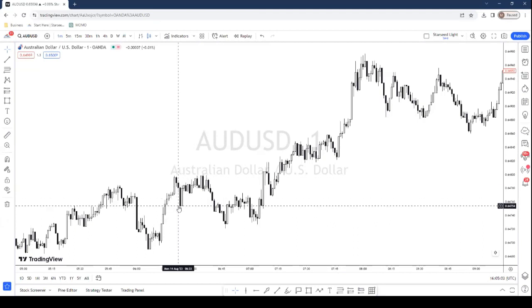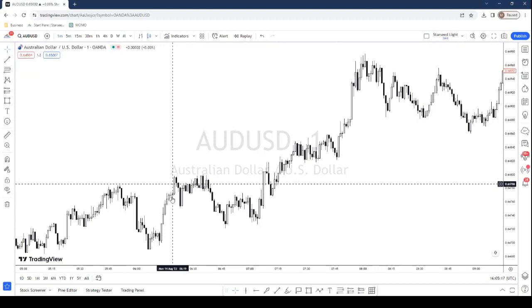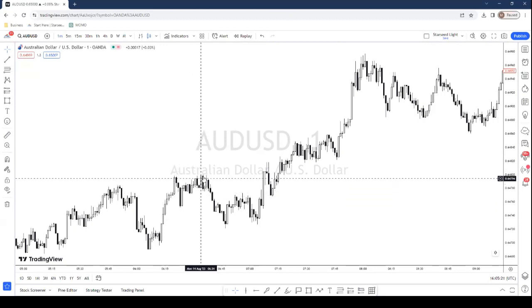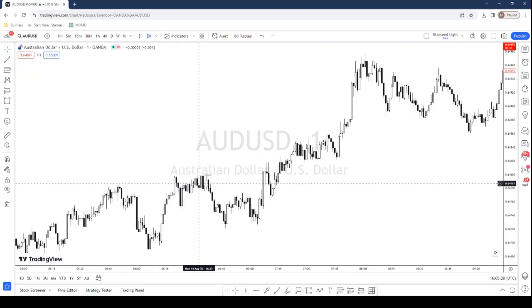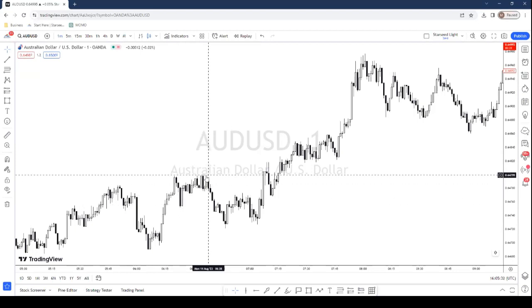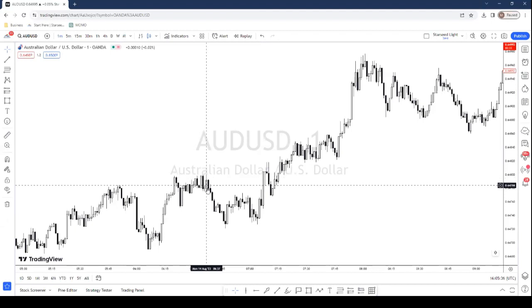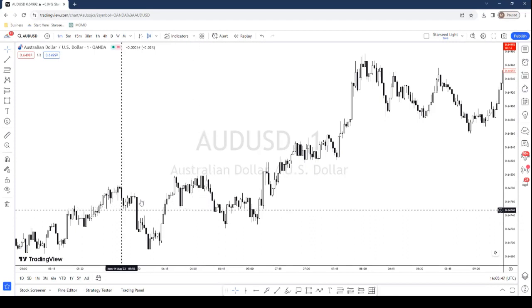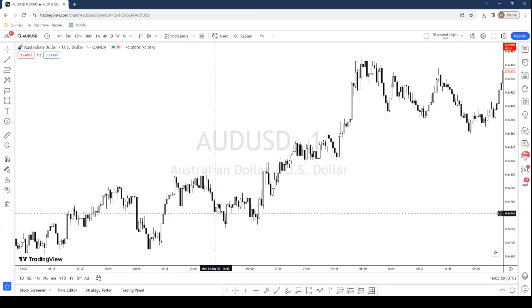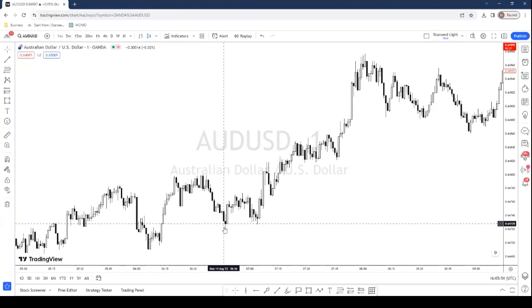Here is a pullback, this area. Just a pullback, but still it has resting liquidity over here. So what happened? The market retraced up, and then it didn't leave this area yet. It breaks that structure with just one pip with the wick of this bearish candle and then goes down again. Sweep that liquidity over here. Now we can say that liquidity was swept. And then it goes down, pulls back, and then down again, and up.